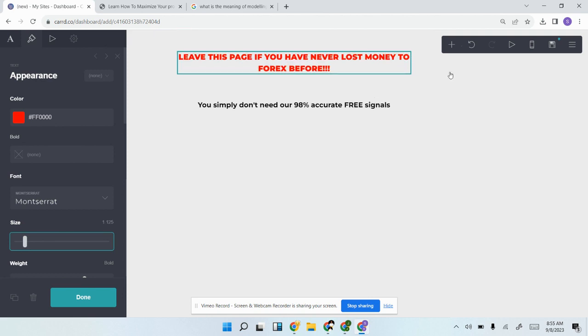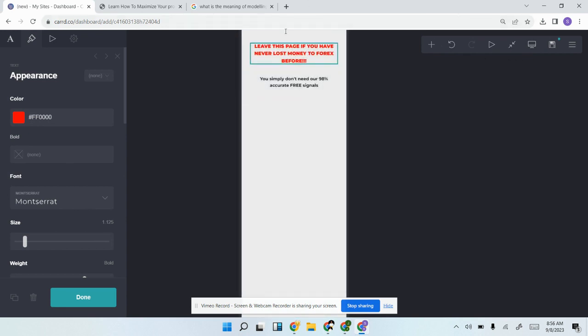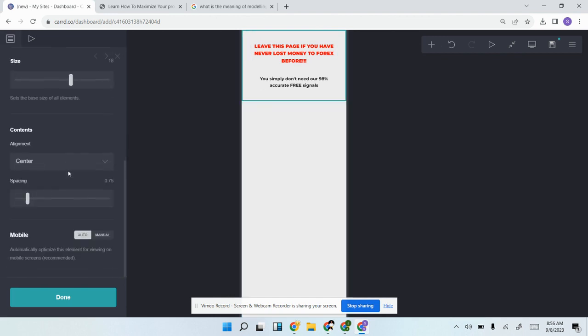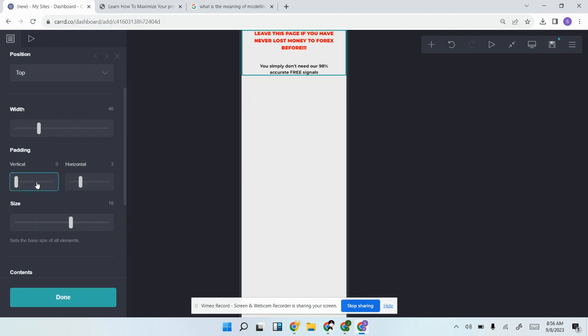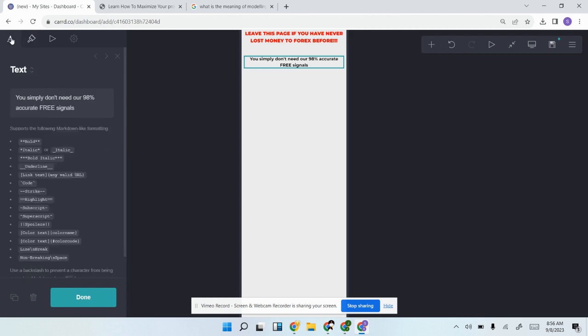Okay. Then I'll preview this thing on mobile version. Let me see how it's going to look on a phone. On the phone is how it is. I don't want it to look like that on the phone. So I'll just customize it well for a phone. I'll put vertical. I'll take it up. You see, this is where you take it up from. Horizontal, I'll just push it down here small. You see. Now I've made this thing look very much presentable for a phone. So I want to beautify this text. I'll just come here and put equals signs at the back.